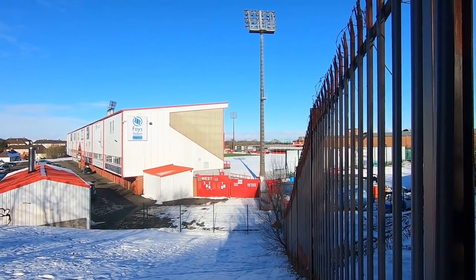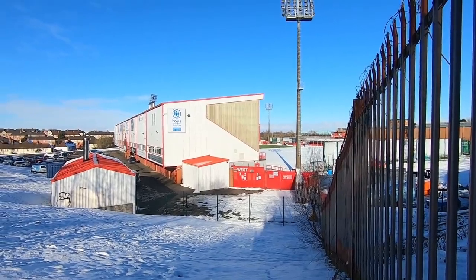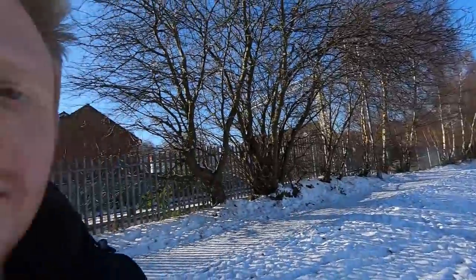I did ask if I could go inside - there are a few people about because of players training - but I was told I couldn't come in, though I have been in before. You can see New Douglas Park with their 3G all-weather pitch. In Scotland you don't have to have grass pitches - you can have artificial turf, and Hamilton is one of those stadiums. You can see right into the pitch from here where the snow has been cleared. Iceland apparently basically has the whole league on plastic pitches too.